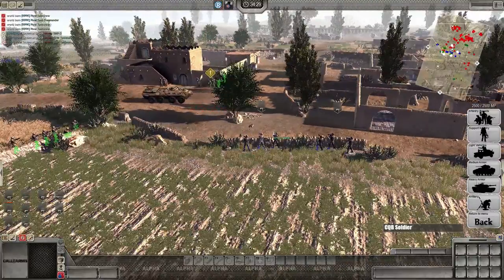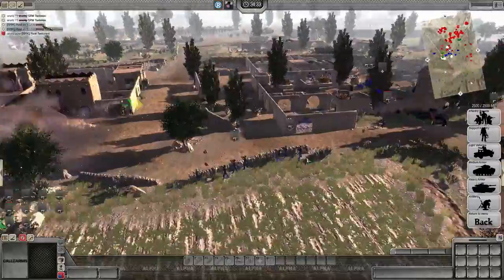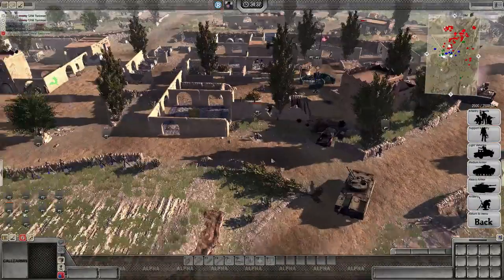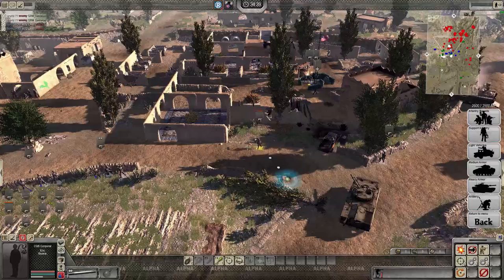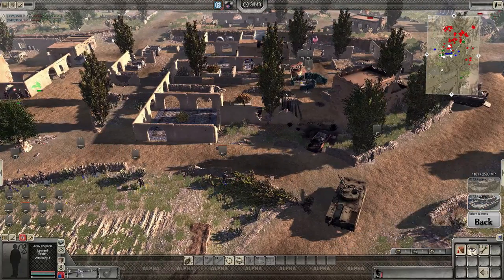Enemy. Oh fuck. All right, so we're taking some losses, repair what we can. The BMP can go up again. Oh, heavy armor inbound. We got Abrams tusks.